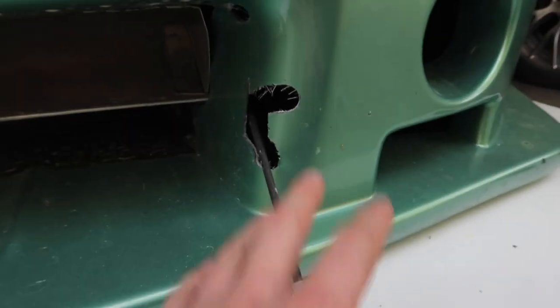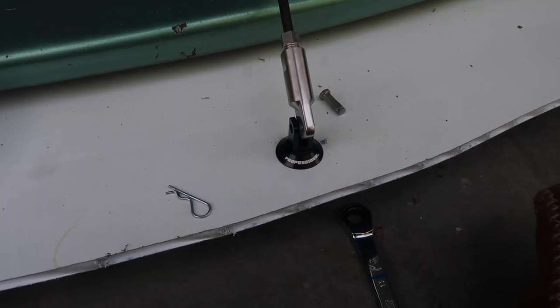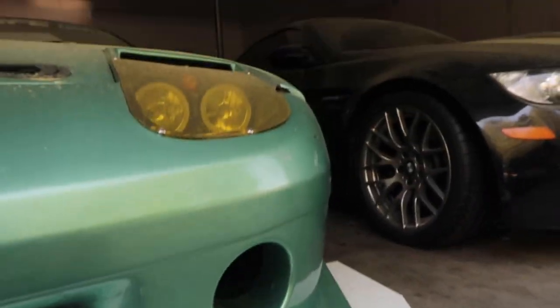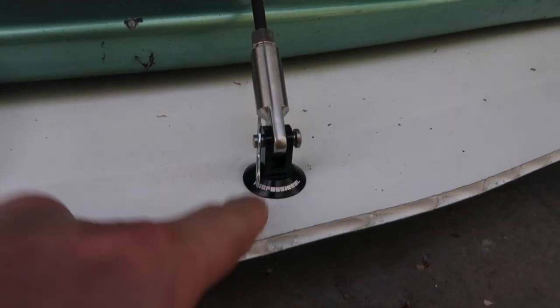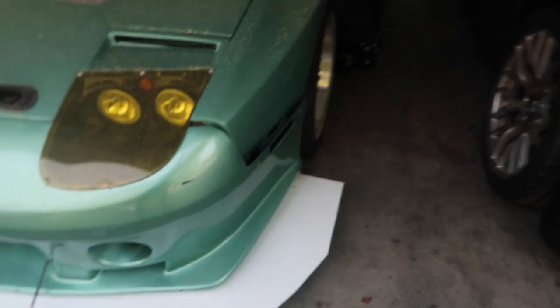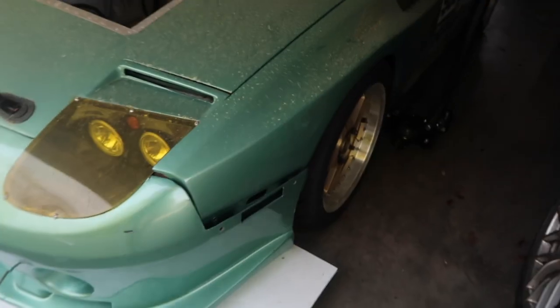Ignore this bumper cutting — that was a challenge, that did not go well. We're going to put some tape over that. But these clevises are rad, I really like them. I got four — we'll do these two and then we might do the rods today. We've got our little Professional Awesome fancy boy clevises on. We'll keep the steel ones as spares in case we ever need them. Then we've got two more for the sides — I'm thinking probably here or maybe out this way a little bit.